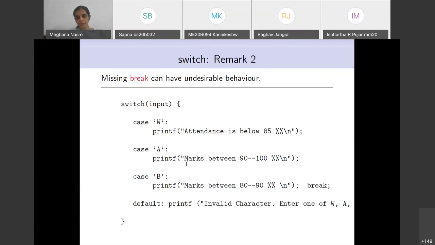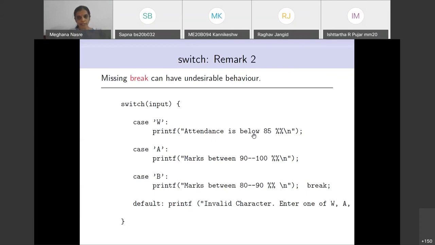Okay, so can the input be any data type? I'll come to that. So the question is, for this program, if A is the input, then it will check the input. It will not match W, so this statement is not executed.